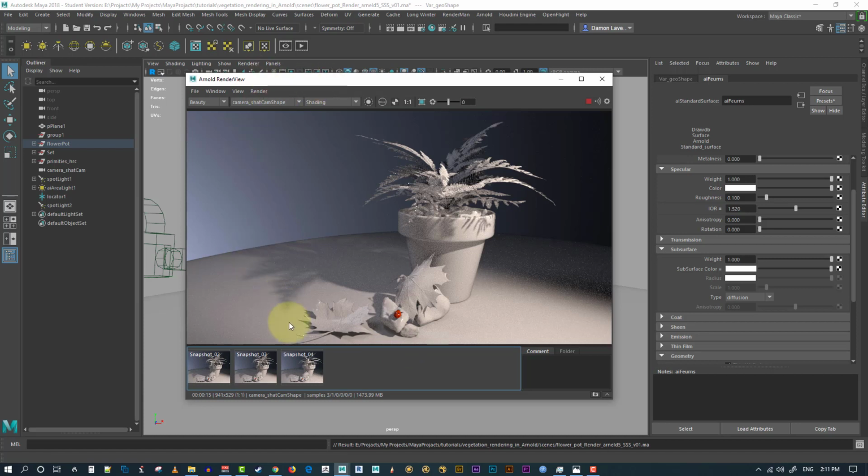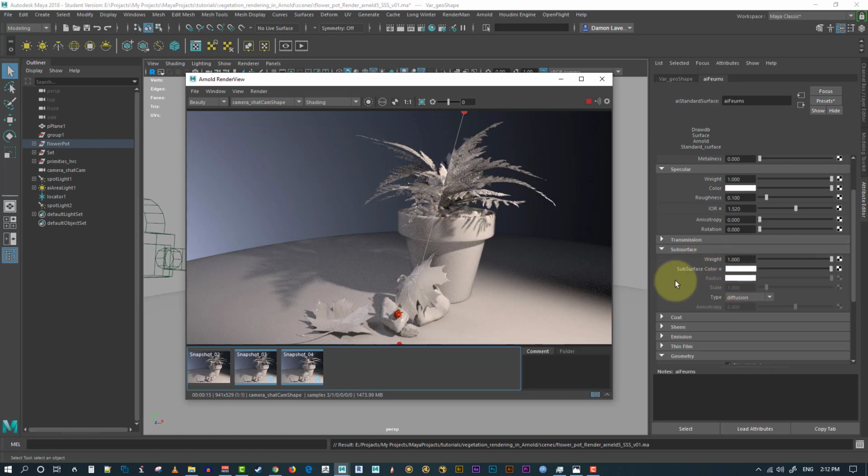Now over here in my render view, I'm going to right click and set this to A, so this is going to be my first stop, and then set this one to B. So this side is A, this side is B, and you can see the difference. You can see that now the light is being absorbed, and we're getting a much better result, and we can see the difference between the different leaves. There you go. Alright, cool. So now we know that we have a subsurface.